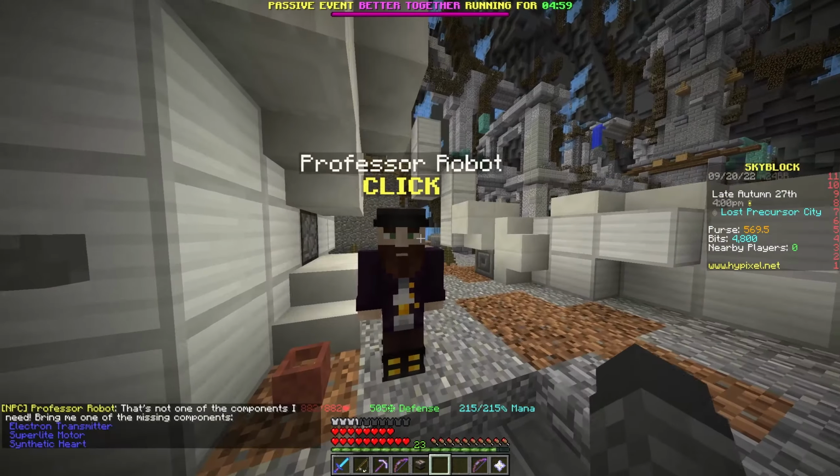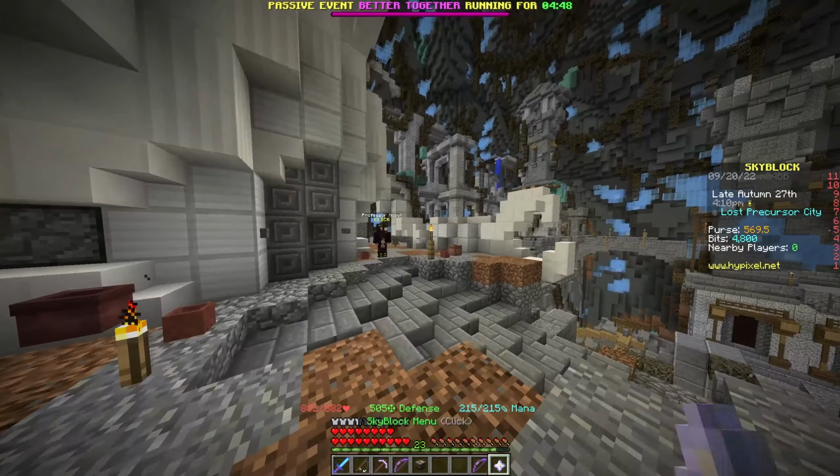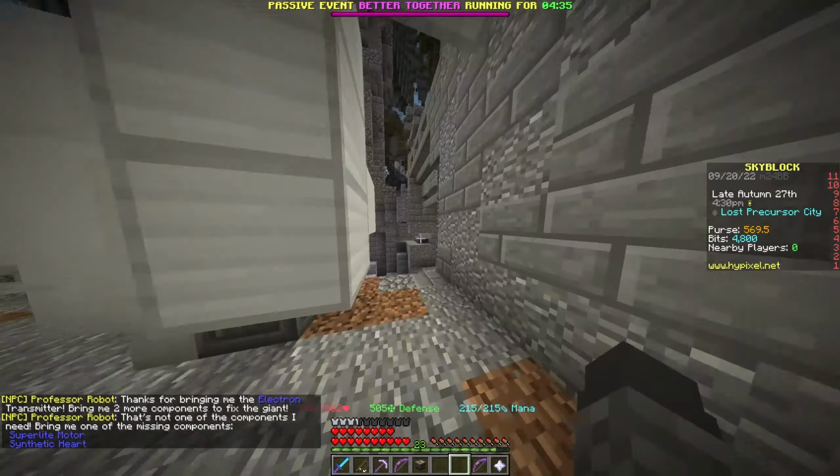What parts do you need, dude? Electron transmitter, super light motor, and synthetic heart. Well, I have one of those things. Here you go. Two more components. Yeah, that's gonna probably take a while.